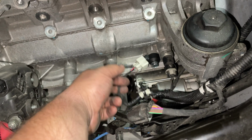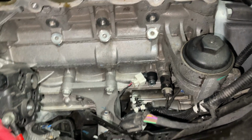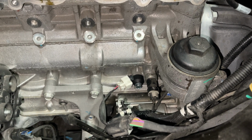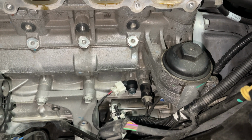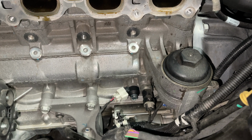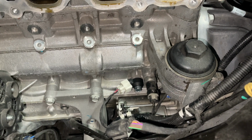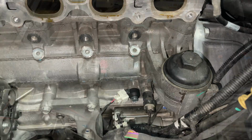It would be fairly easy for this to get corroded, get some crud up there, and become disconnected or have a bad connection. And as soon as that connection is bad, the engine's just going to assume there's knock. It's going to retard the timing, and it's not going to run bad, but you're going to be down on power, probably lose a little bit of miles per gallon. And yeah, that's no fun. So like I said, really simple job. So I'm going to go ahead and put it back together.